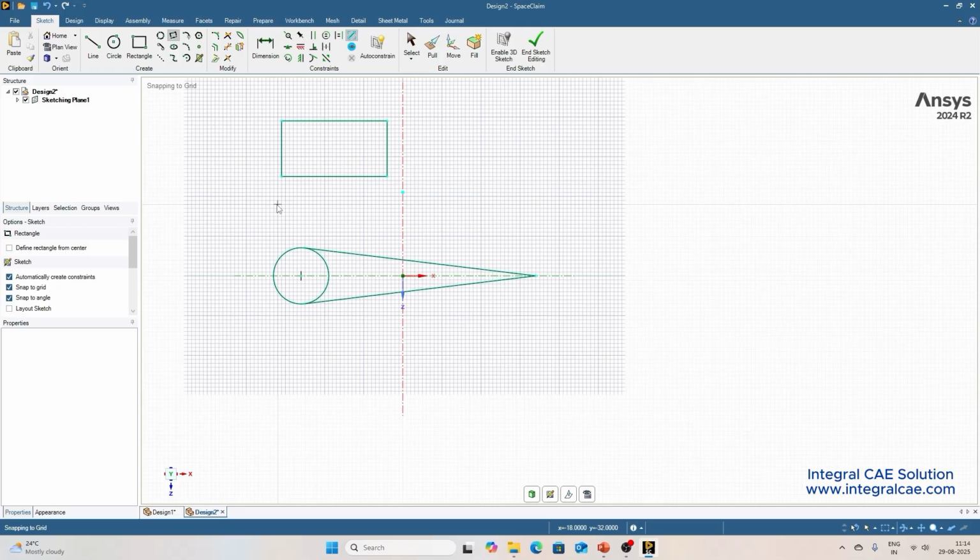It is just a different way of creating a rectangle. Next option is ellipse. As we know, ellipse is represented by 2 diameters. Hence, using this option, we need to provide those 2 diameter lines. Let's click on this option.